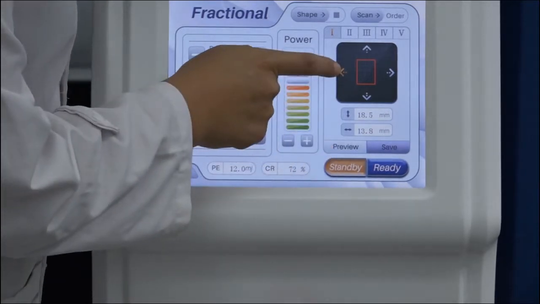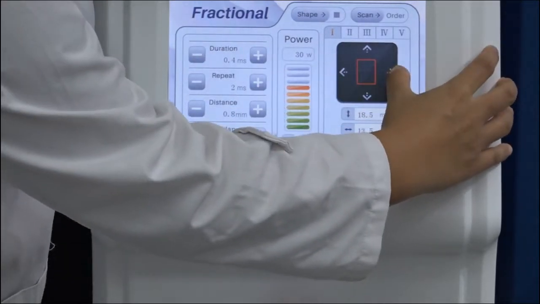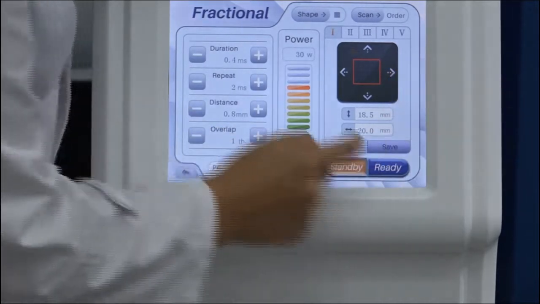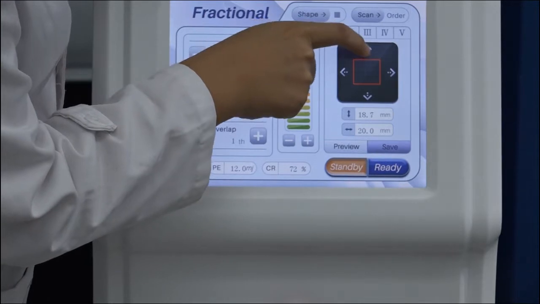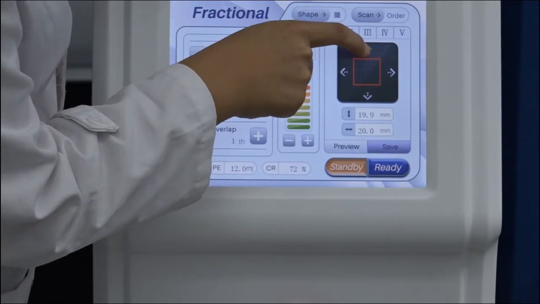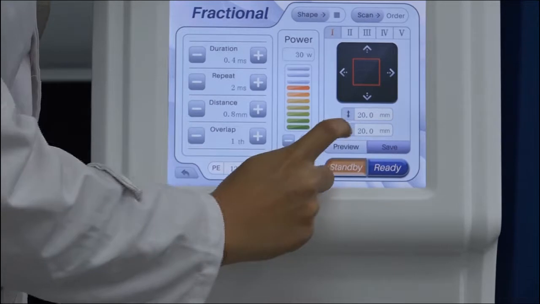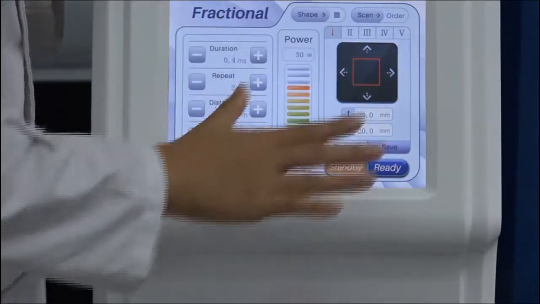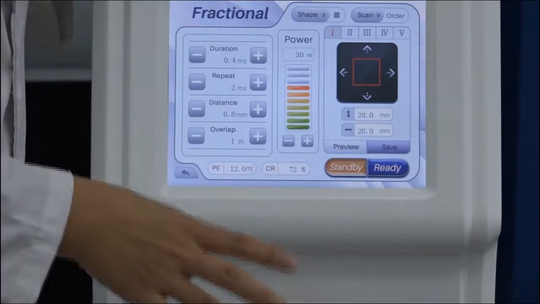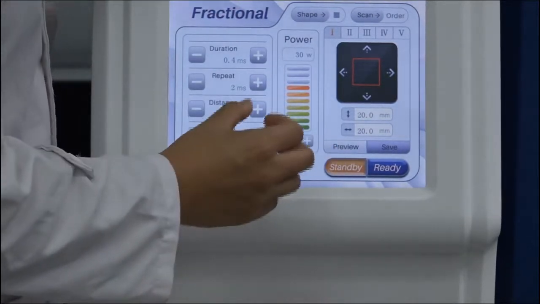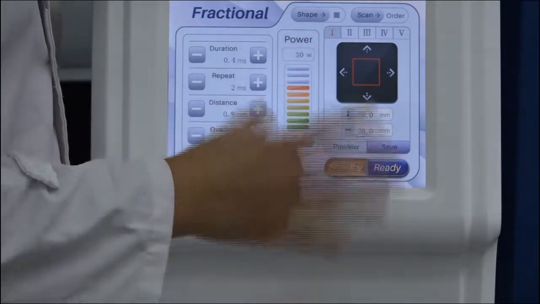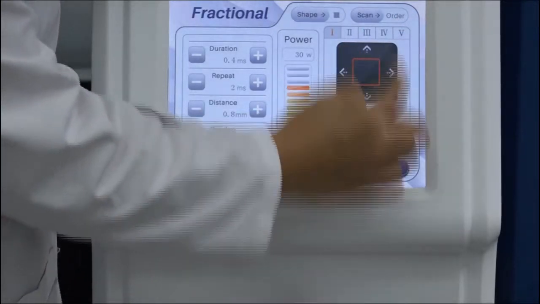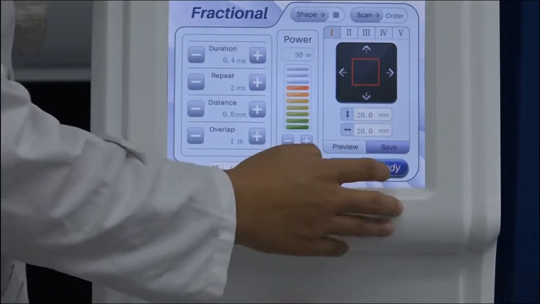You can use the maximum lines, maximum lines to 20 millimeter. Okay, see here. The lines are always maximum. So a large area can do the whole face faster to finish this treatment. And if it is a narrow area, for example, the nose and the mouth, you can later change the shape again. Now it's ready.